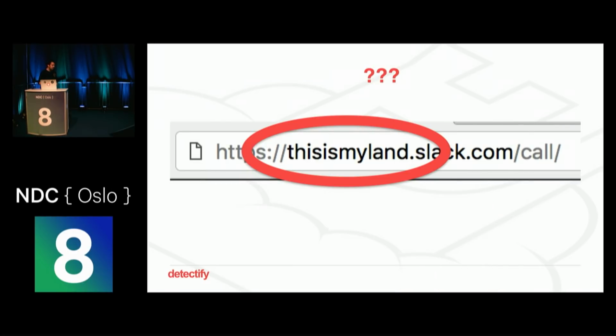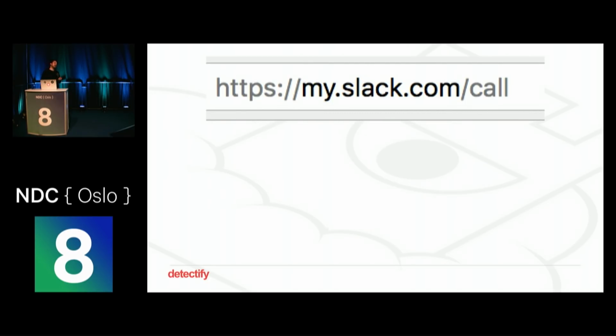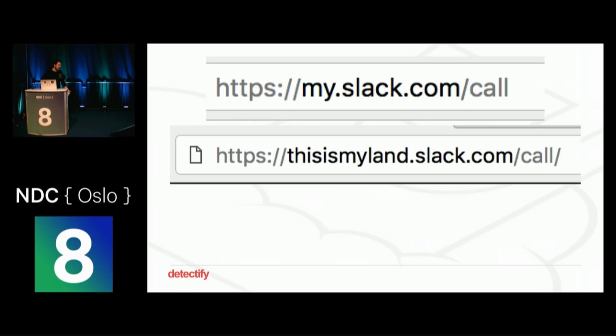So if you know about Slack, you have a team domain. If I want to send a link to a user and I want them to click on the link, I want to attack them automatically. But I don't know what team they are in, right? So I tried this a lot, and I figured out there is one called my.slack.com, which redirects you to the one that you're currently in.